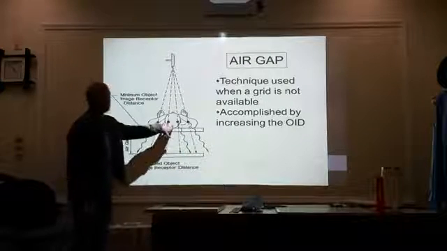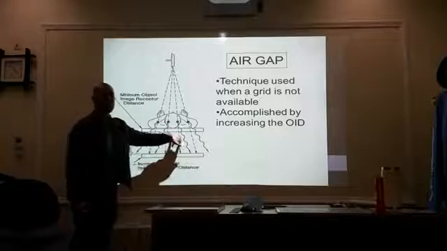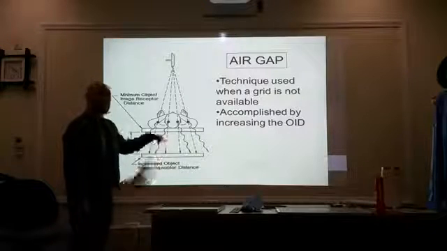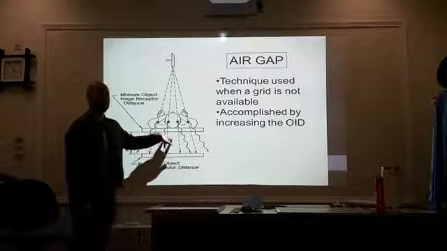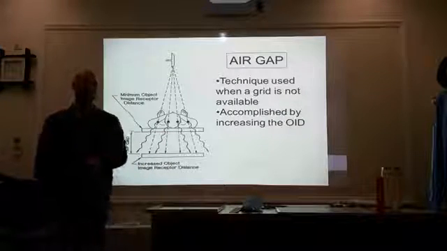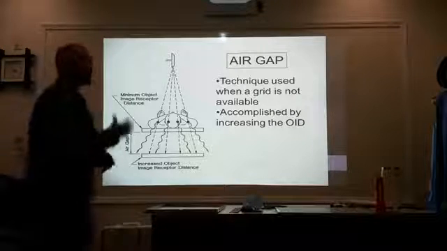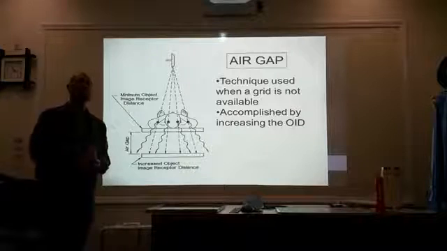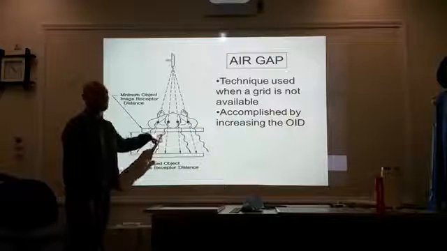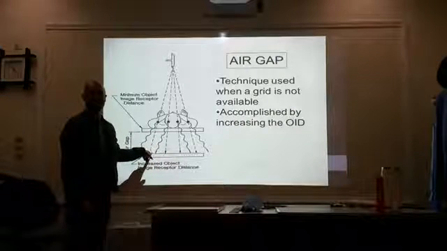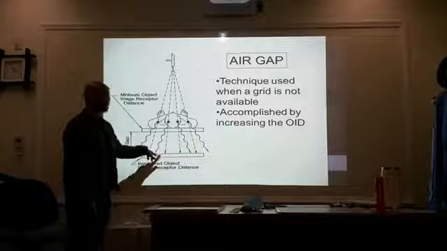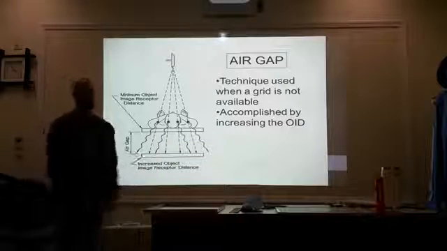So as your primary beam penetrates the patient, the remainder of photons is going to be both scatter and primary. The scatter radiation, or the weaker scatter radiation, is going to be absorbed by air before it interacts with the image receptor. What I mean by absorbed by air, I don't necessarily mean it's being absorbed. What I'm saying is that as it travels further and further away, the intensity of the beam starts to decrease with each interaction of the air molecule. So by the time it reaches the image receptor, it's too weak to even penetrate your image receptor.